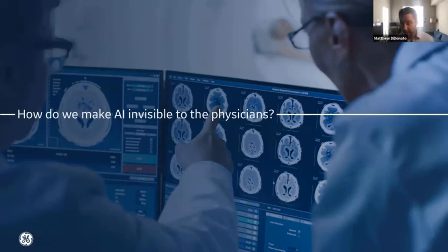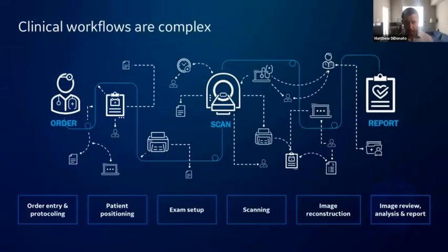So if AI is the new electricity, why should we ask clinicians to actively think about using an AI tool or change their workflows to make sure that they can incorporate it in? We need to find ways to make AI that works as seamlessly as electricity does in our current lives. And to do that, we need to think not only of models, but how they're deployed, where does the compute happen? And what I'd like to do is come back to this workflow and talk about how we're doing that within GE to provide some examples.